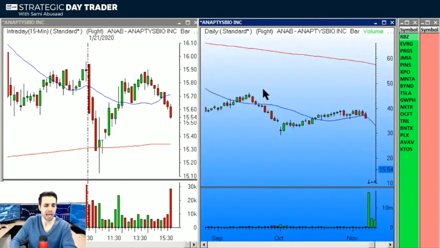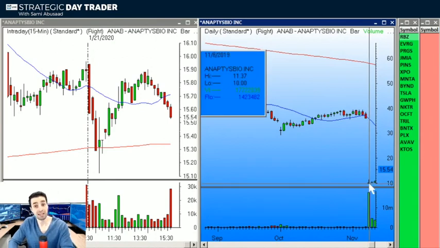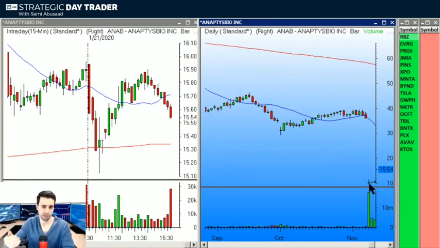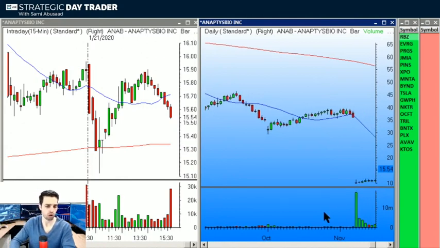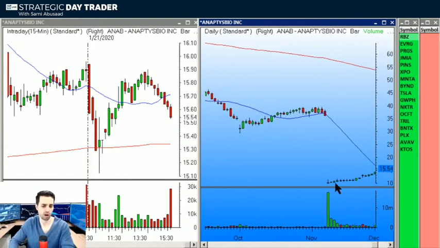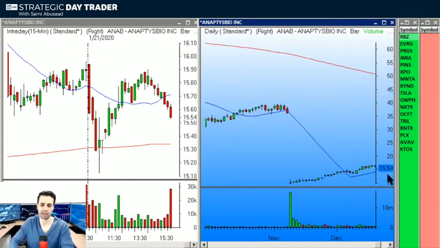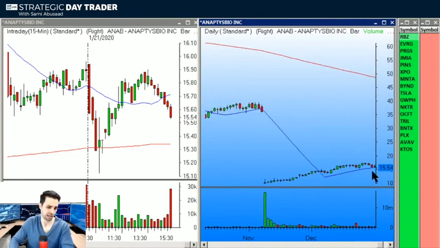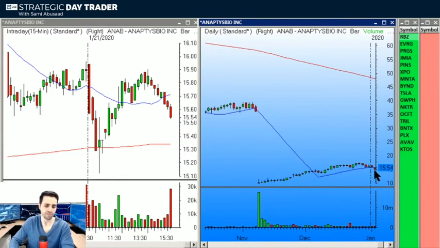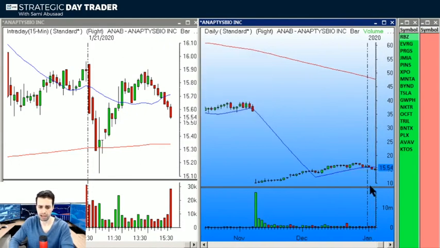So when you get a big gap down after being down for so long, yes, the day of the gap is not a good novice gap to play it short necessarily, or to play it long, because it was a gap down. But the move that sets up after this gap usually sets the bottom for months to come. So I played it long in the strategic swing trader program. See it? And then we got trailed out at 15 something, right here, just at the beginning of the year. See it? And then I think it went back up.